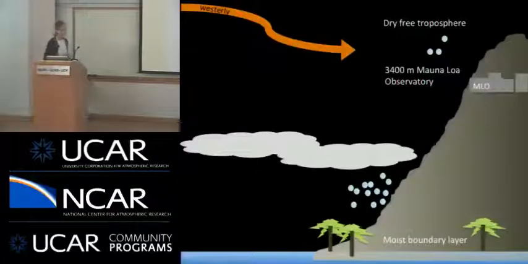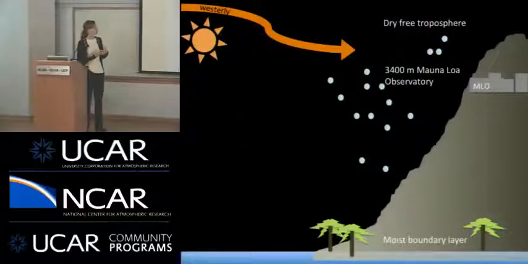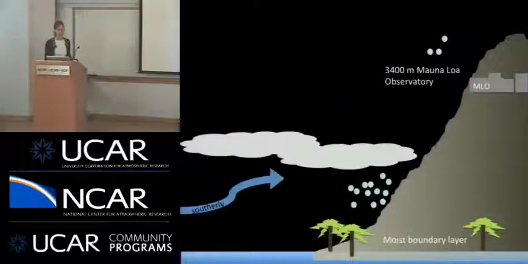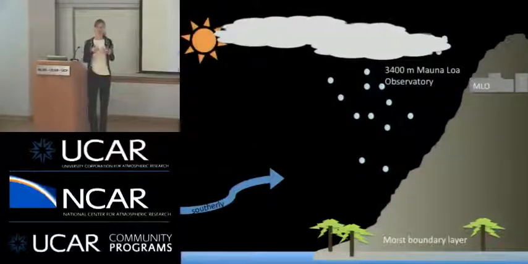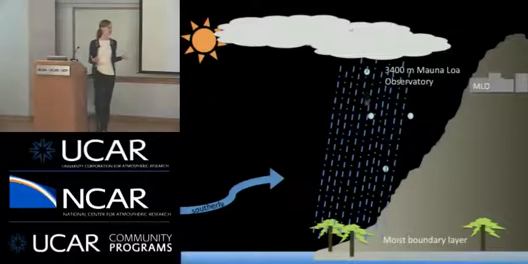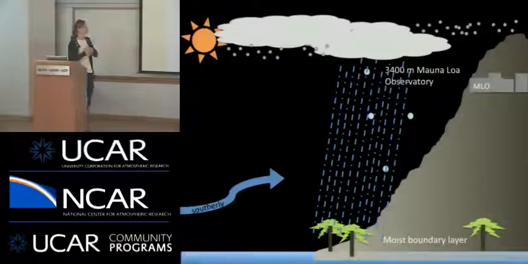So in essence, a little cartoon to summarize: when we have low precipitation efficiency conditions, we see this strengthening of the jet stream, which brings very dry air to Mauna Loa, which then basically mixes with the moist marine boundary layer air, causing those low-level or shallow convective clouds to evaporate. In contrast, when tropical plumes cross the island, we see much more convective development, greater precipitation efficiency. That precipitation scavenges aerosols from the atmosphere, reducing the condensation sink for sulfuric acid vapors, which can then create new particle nucleation.